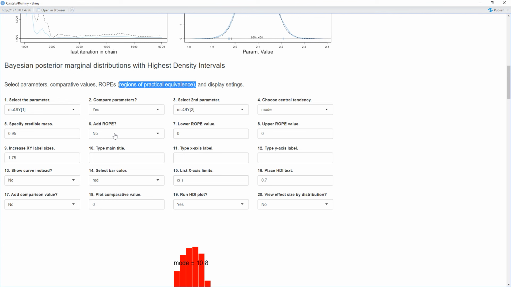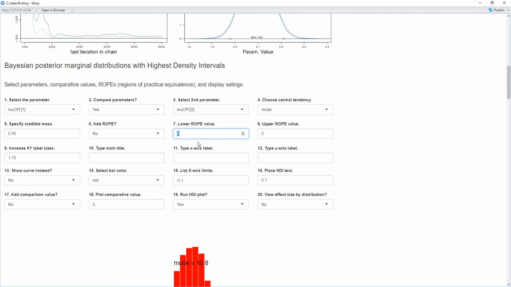So let's go down to question 7. Question 6 gives us the option to add a rope. We're going to do that in a second, but we have to come up with some rope values. So we're going to say a difference of 5.